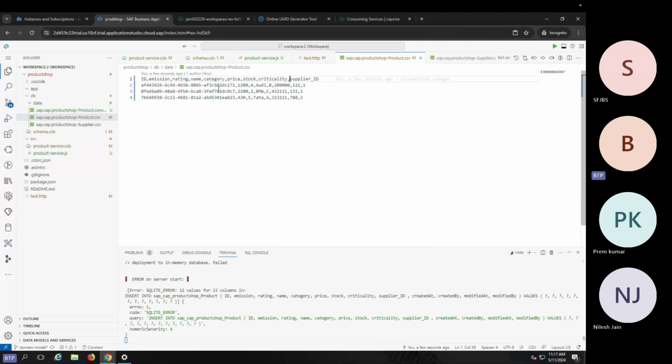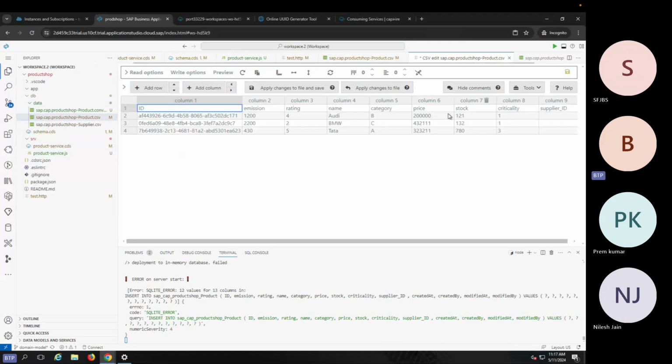There are a lot of things I haven't filled up, I guess, right? So if I do the edit CSV, rating is 4, rating is 2, rating is 5. Based on the criticality, it already picked it up. First of all, this is 1, this is 2, this is 3.